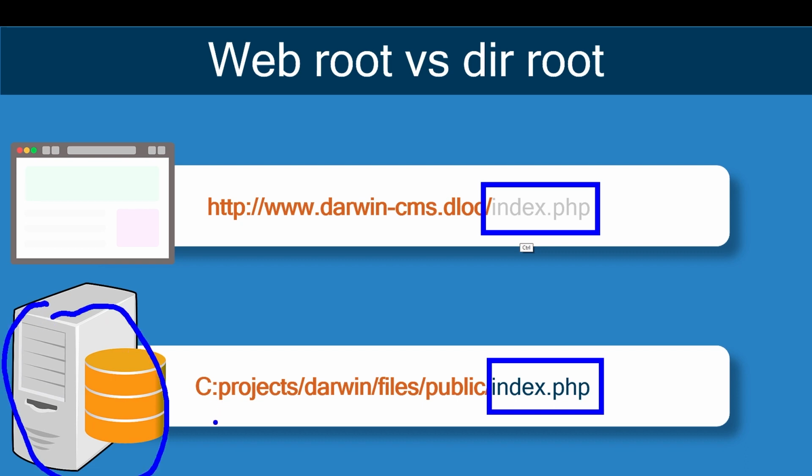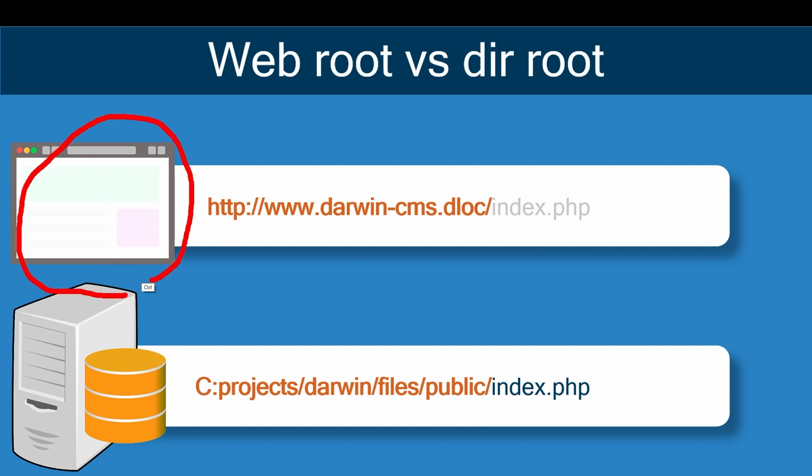So our server sees the entire file path and then reaches this file, but our browser does not see any of those files over here. It just reaches this path and then knows to access this index.php file. The reason we moved this file inside of this public folder is so that index.php is the only file accessible to the browser, because you can see why. The browser cannot go one folder up to reach some other file that's outside of this public folder. The browser can only access what is after this public folder.